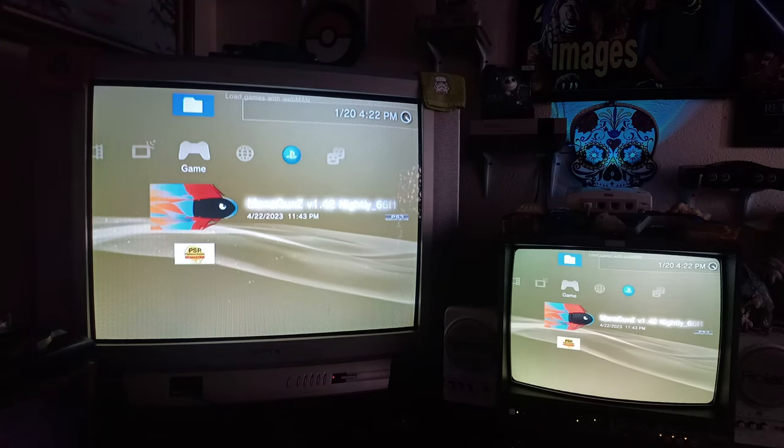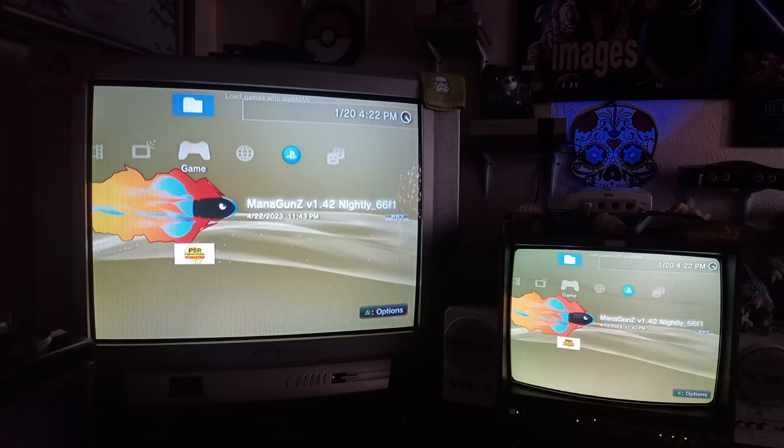And once you got your games going, this is how you play them. So you're going to open up your Mana Gun. You can just hear that PS3 still going strong in the background, can't you? Now this is real time, so you can see just exactly how long it takes for this Mana Gun to load up, because I don't want y'all to think it's really quick.